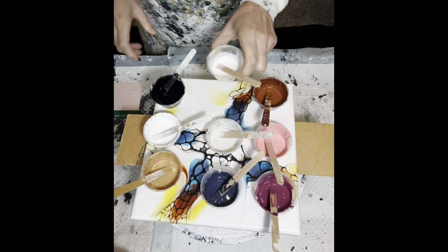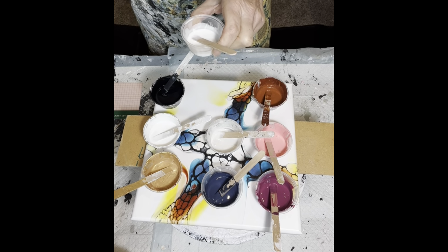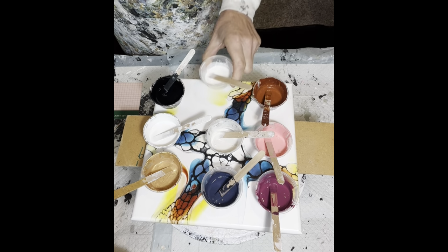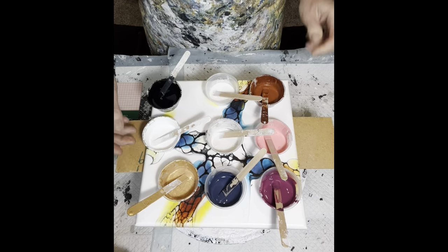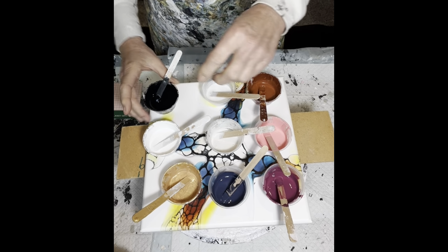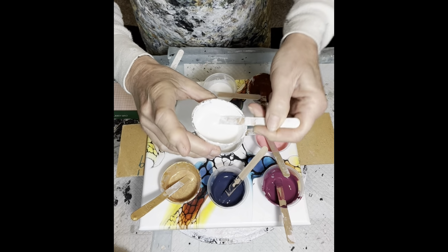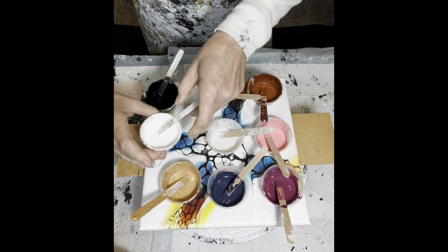This is something new I'm going to try. It is the Enchanted Shimmer by DecoArt. 24 karat gold, white cell activator, black cell activator. Here's the consistency. Basically, much thinner than the paints.